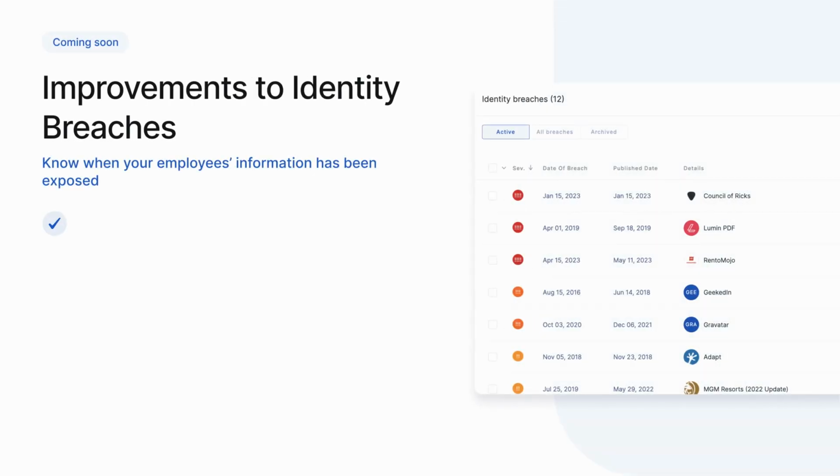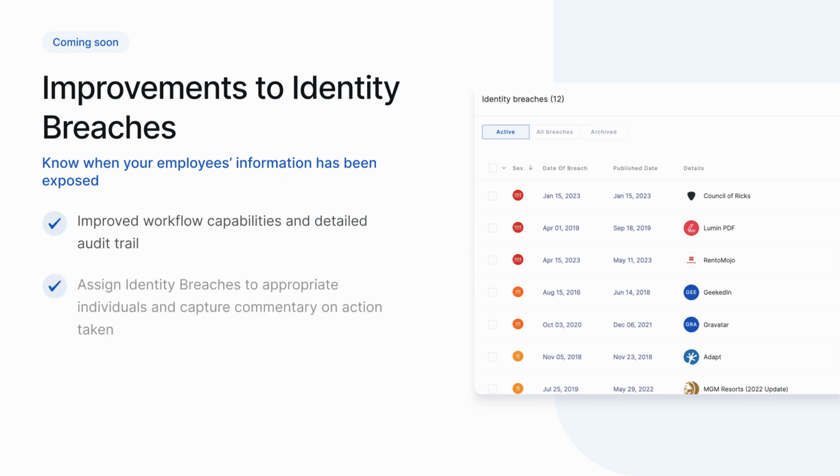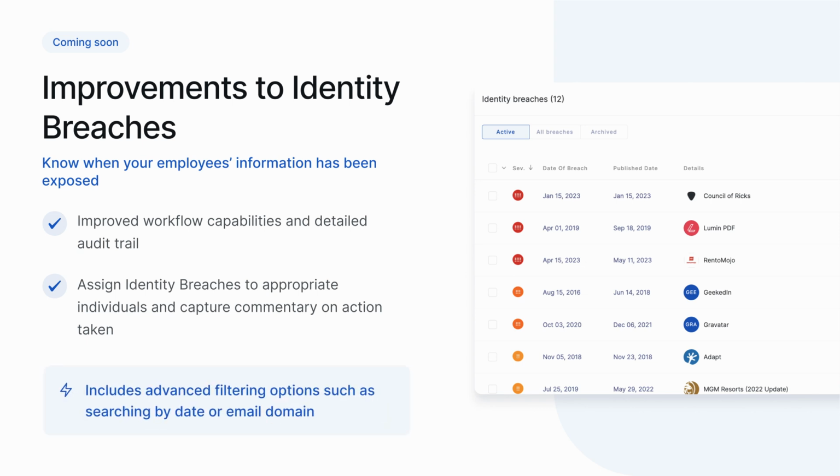In particular, we're improving the workflow capabilities. You'll now be able to assign identity breaches to the responsible individuals and capture commentary that describes the action taken. This is especially useful for larger teams, but regardless of team size, it provides an audit trail. We're also making a number of other improvements, including adding more advanced filtering options like searching by date or email domain.